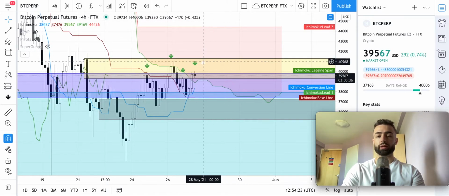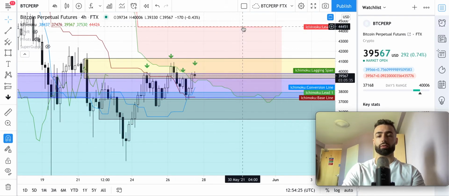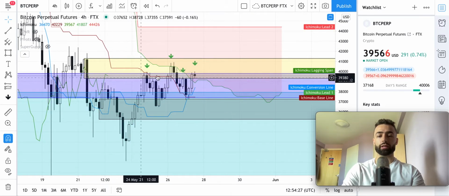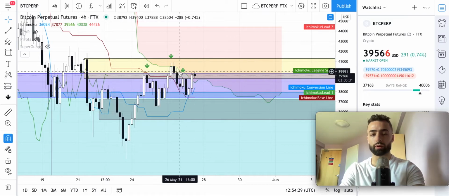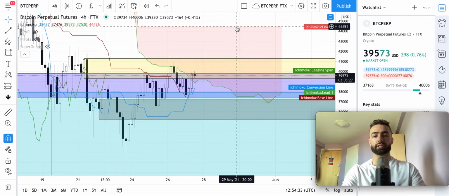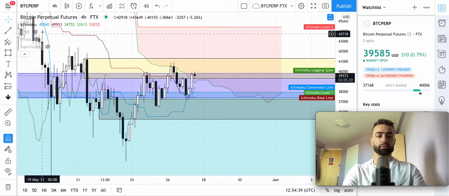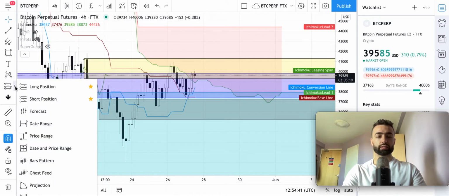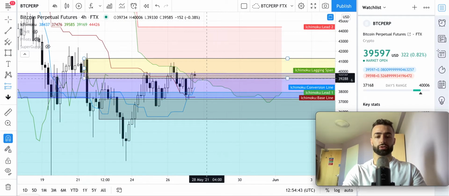Now you can see when the cloud is like this, where it's very large, you have a very good risk-reward opportunity, because there's a lot of profit potential moving up to the top of this cloud, which is up here at about 44,400. So the way you can play this is use your long position tool. You can say, all right, I'm going to enter right now because we got a candle close inside of this.